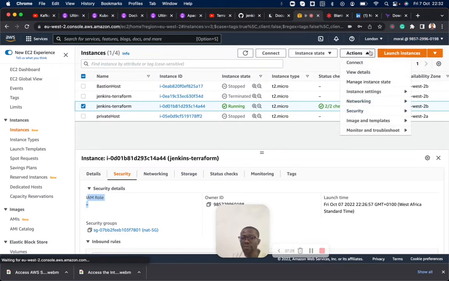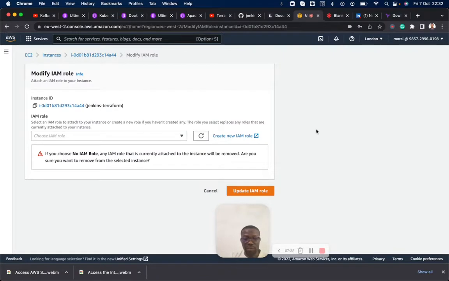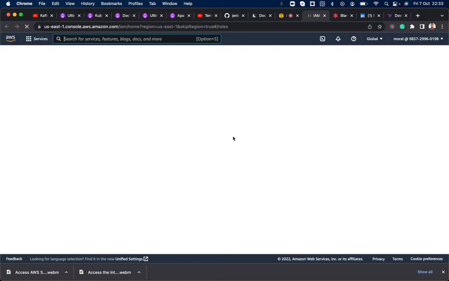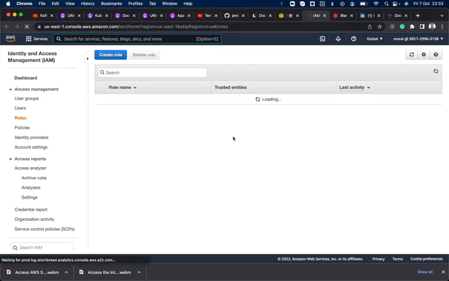So I'll click on actions, security, modify IAM role. Then I'll click on create new IAM role. This is the IAM role I'm going to assign to this EC2 instance to be able to manage the deployments to my AWS tenants.